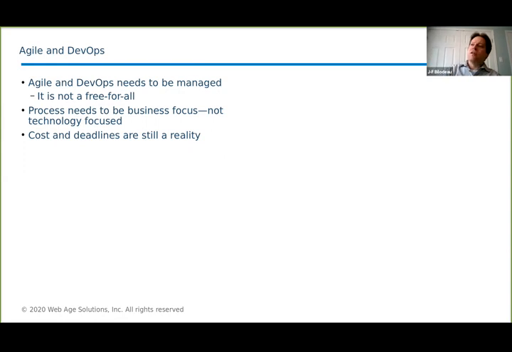Also, the processes need to be business focused, not technology focused. And again, that's another place that requires strong discipline and strong leadership. Ideally, as a manager, you can straddle both sides of the fence, the business side and the technology side. But a good manager needs to first and foremost understand the business side of things. We are developing cloud-based solutions and on-premise solutions, not for the sake of databases and servers and whatever else. We're developing those solutions for the sake of the business, to support our business, our clientele, whatever the case might be, right?